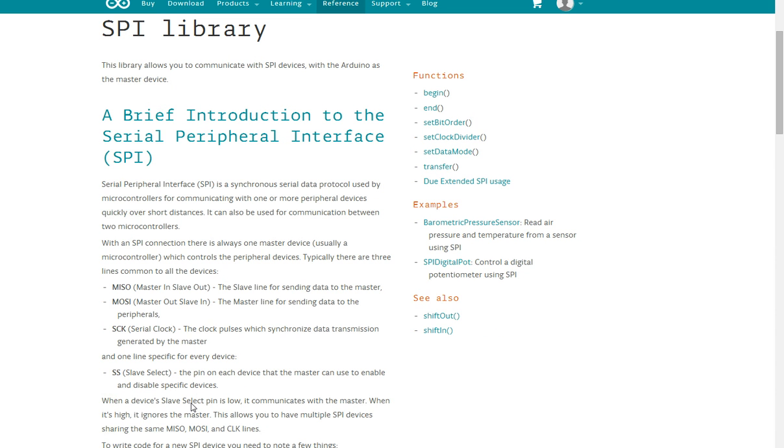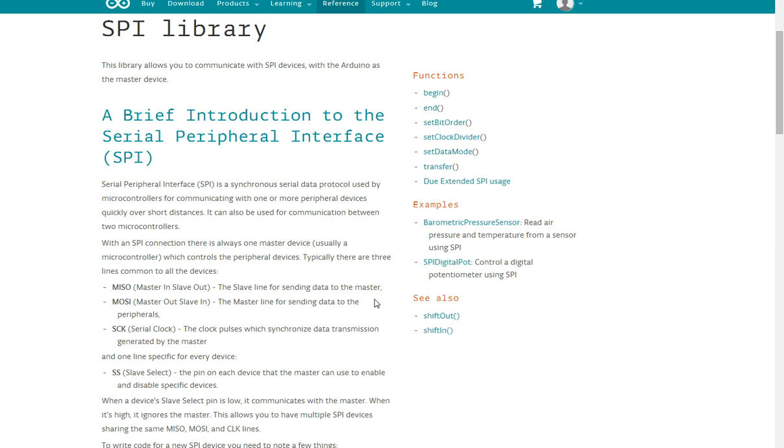There are 4 main pins used with the SPI. That's MISO, which is master in, slave out. So that is for the master receiving information from a slave. So if, for example, you have an analog to digital converter that is reading an analog signal and needs to send that back to the microcontroller, then that would go via the MISO line. The other line is a MOSI line, which is master out, slave in. So if you're talking to, for example, a digital to analog converter that you're telling that DAC that you want it to put out a certain voltage, then those communications would travel over the MOSI line. Those two can work simultaneously and quite often do work together.